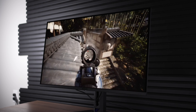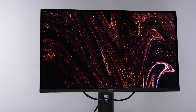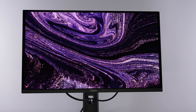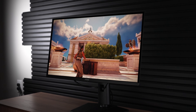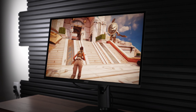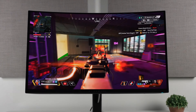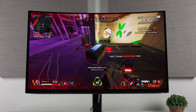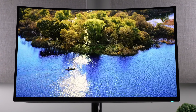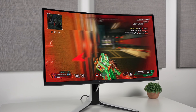Finally, we need to talk about price. The 360Hz 1440p QD-OLED monitors can typically be found from $750 to $800 for the better value options, making them a lot cheaper than the 4K 240Hz options, which can range anywhere from $900 to $1,300. If you're deciding between an $800 1440p or $900 4K monitor, the jump in resolution would be a big enough factor for most to spend the extra 12.5% for the 2.25x higher resolution. But most available 4K options will be north of $1,000, making the decision more difficult.